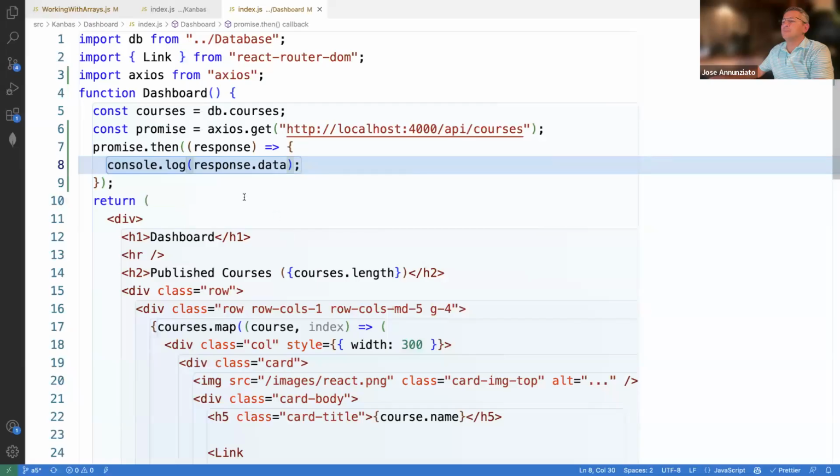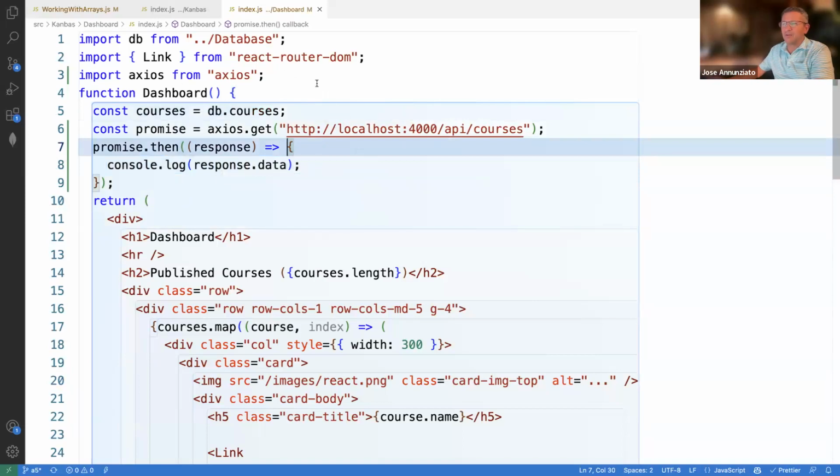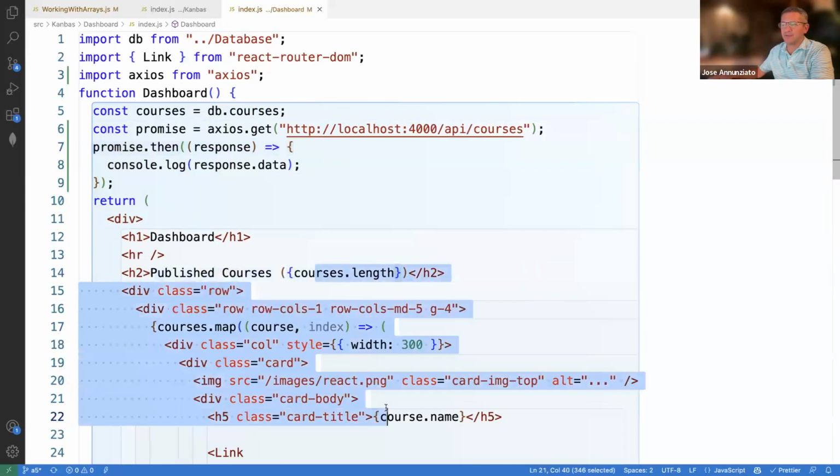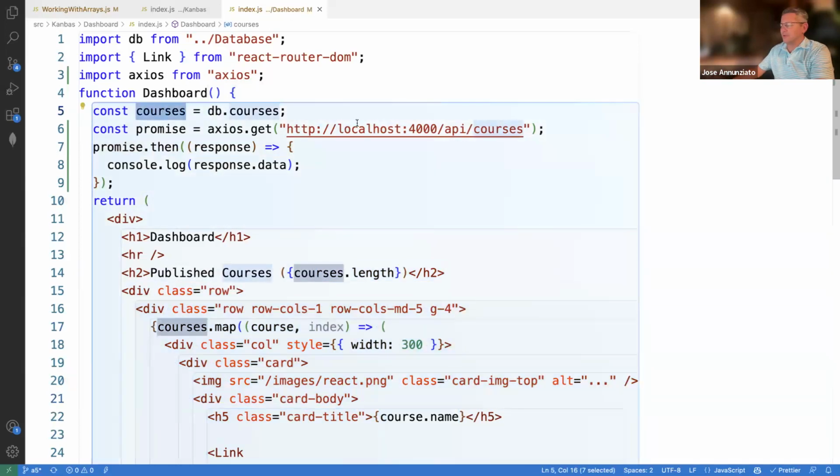So now I have to somehow save it in a local variable so that it can be rendered. So how do I do that? Typically the way we do that is by using a state variable. So we're going to create a state variable, courses, so that we can modify it and then it re-renders. And then we have a set courses. And then we can say use state.